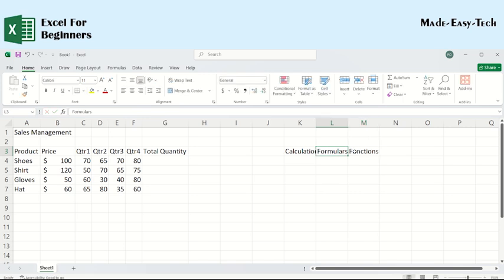All right, so calculations, formulas, and functions. Let's see how we can use them. These are three things. They are doing the same thing but in different words, in different ways.